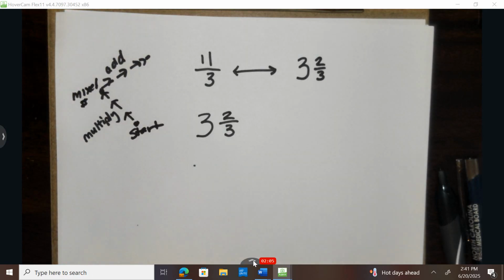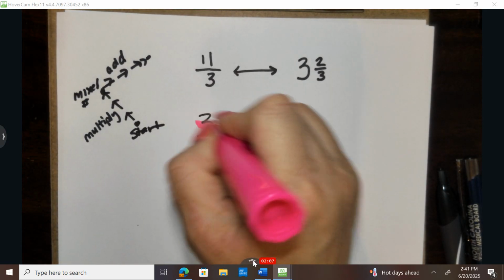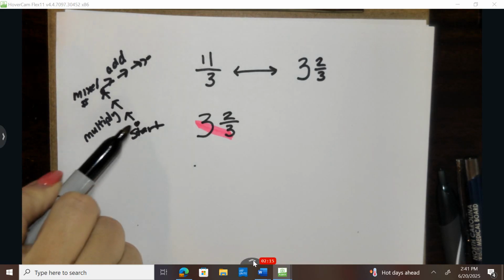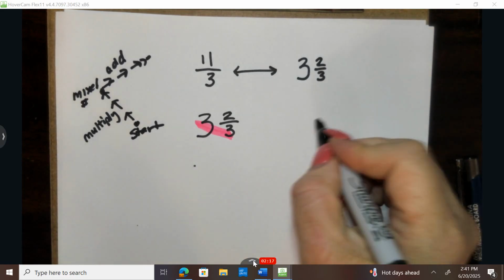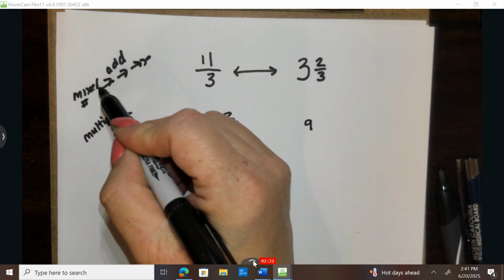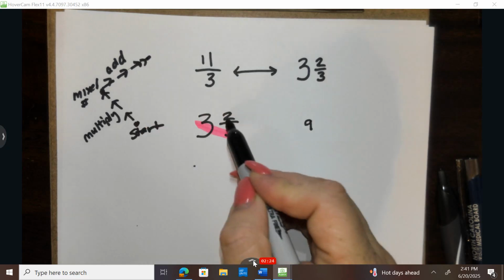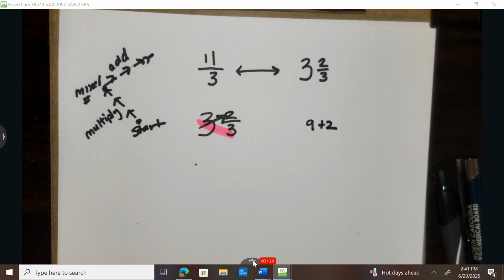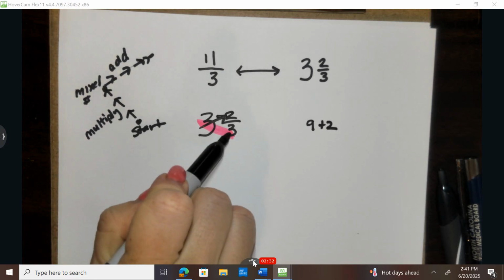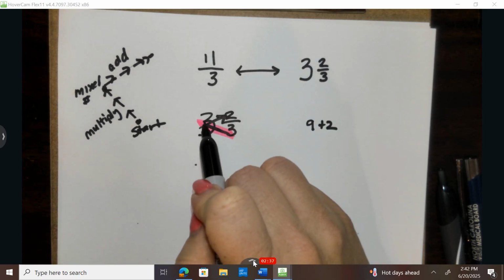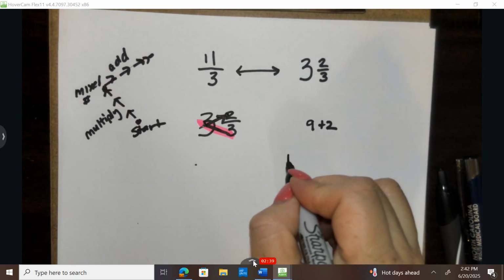So I'm literally going to take this and draw that. I'm going to multiply these two numbers, and I'm going to keep that number in my head, but I'm going to write it on paper because I know some of you are visual learners like myself. So 3 times 3 is 9. Then to that number, which is 9, I'm going to add the number that's on the top right here. So plus 2. 9 plus 2. Again, how did I get 11? 3 times 3, so 3 groups of 3 is 9. To that value of 9, I'm going to add 2, and I get 11.